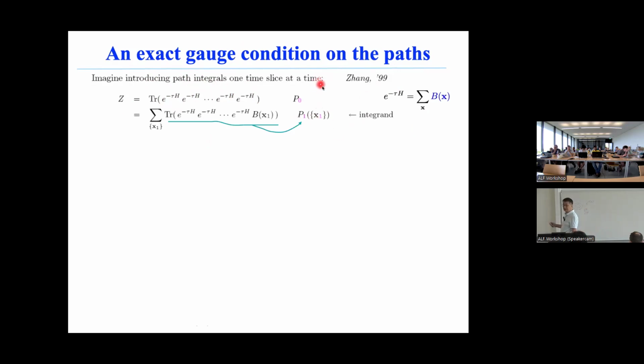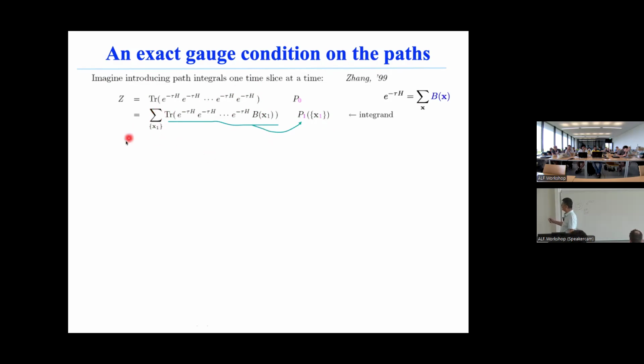So I'm going to carry out this Gedanken experiment where I unroll each time slice systematically, time by time, going from right to left. There's a symmetry. It's a loop, right? But I'm just picking one time and I'm going to start unrolling this. If I unroll the first one, e to the minus tau h, plug this in, I get the second line, this expression. So Bx1, where 1 is now a time index, and this is the n by n matrix we're talking about. I'm going to call this quantity P1 of x1. It's a function of x1.